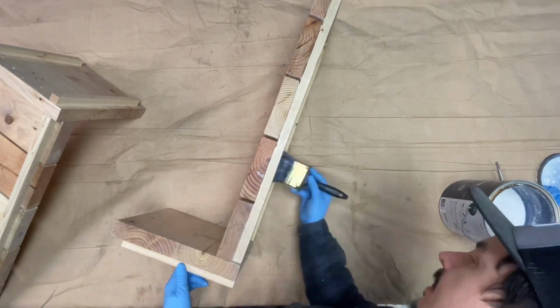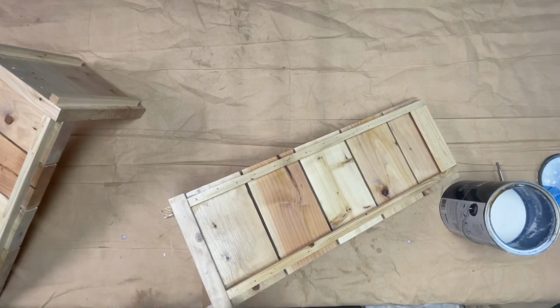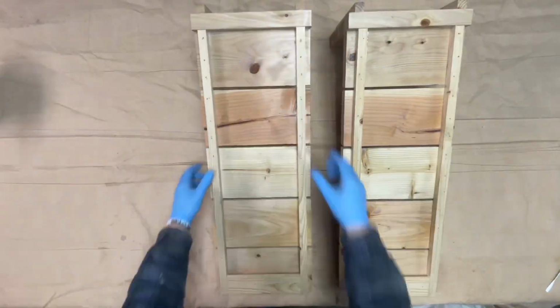So I'll apply 2 more coats to this for a total of 3 coats and allow it to dry for 2 to 3 hours between coats. Make sure you let the final coat dry overnight. All right, now let's get into how I attach the lights.